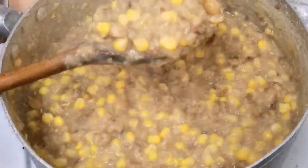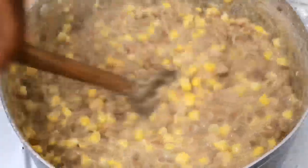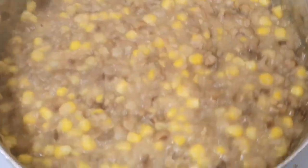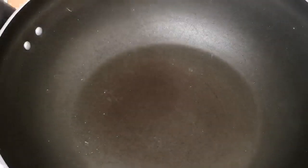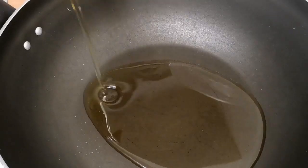The difference is just like the sweet corn, but I like it like that because my kids will be able to eat it. So I'm going to take it out from the cooker, and this is my pan. I'm going to pour vegetable oil. With this recipe, you can also use palm oil or olive oil, any oil of your choice.